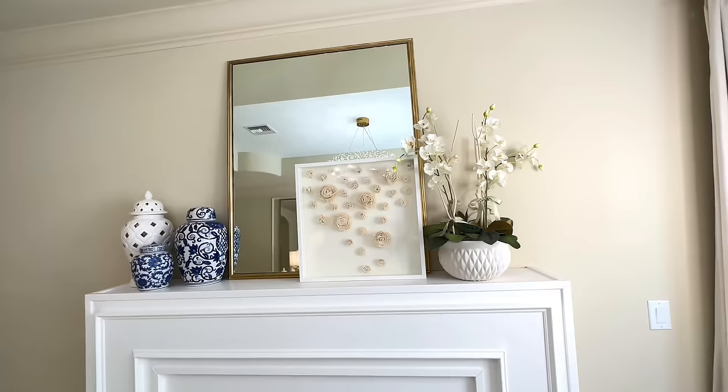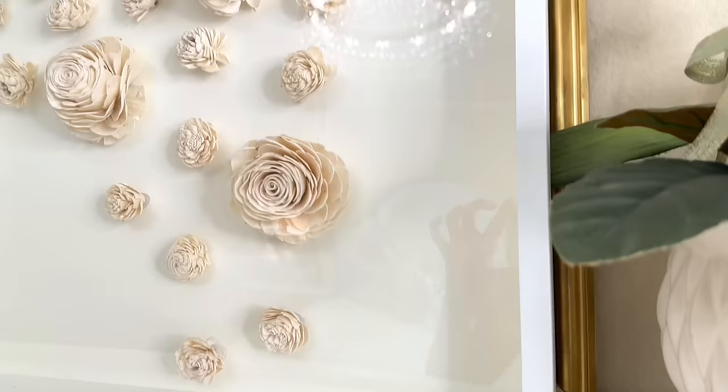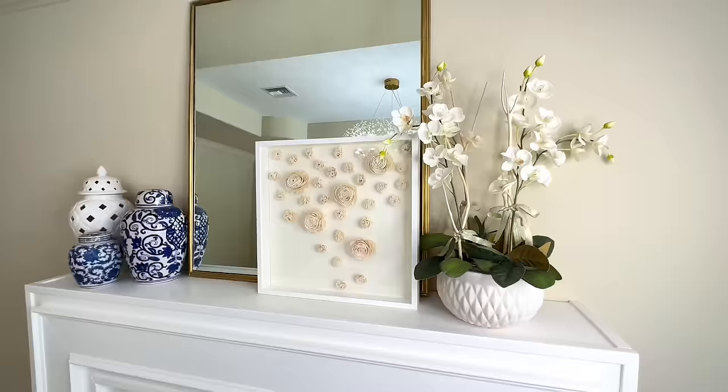You could use this in so many areas of your home. I actually like mine better than the inspiration piece — I love the contrast between the cream flowers and the white frame, and my flowers look more realistic. The Paragold one costs $1,338. After calculating all costs to create my floral shadow box art, it was $39.83 — a huge savings. I love the way my cascading floral art turned out.